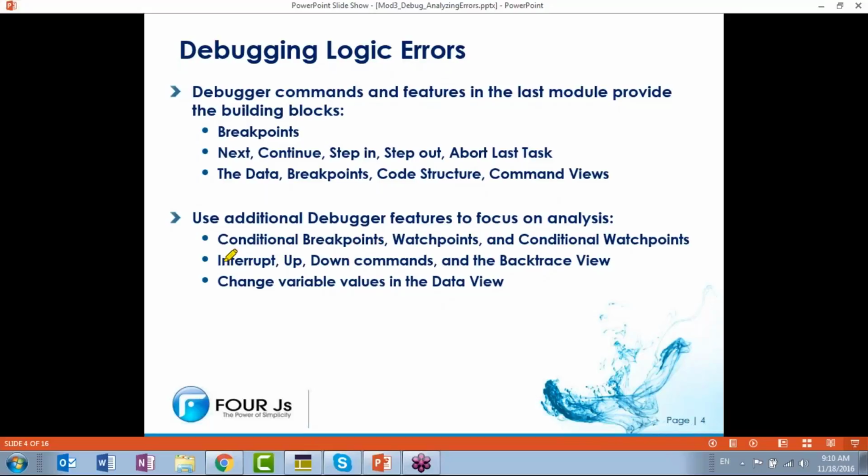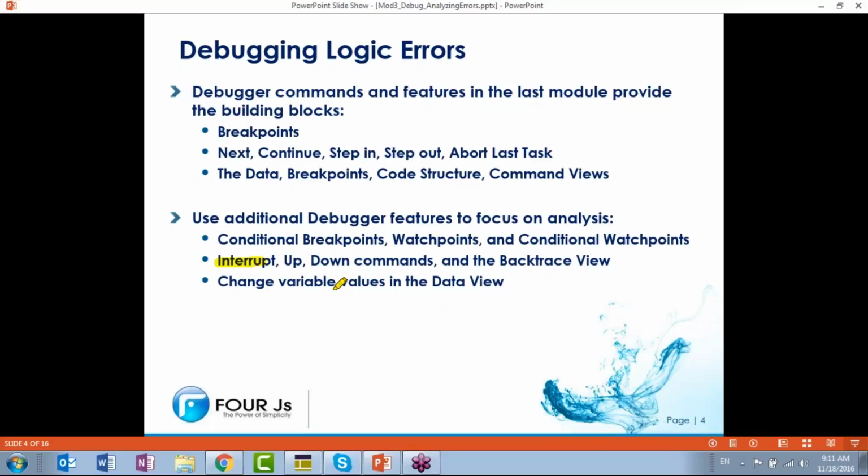We'll also look more at the interrupt command. You learned about the interrupt command yesterday when we were working with an application that's running and it enters an interactive instruction. Remember, it turns control over to the interactive instruction, and through that, of course, it turns control over to the user. But we can use the interrupt option with the debugger to get control back to the debugger. For example, to quickly scroll to the correct line of code in the code editor to see exactly where we're at in the code. So that'll put us in that dialog when we enter an interactive dialog.